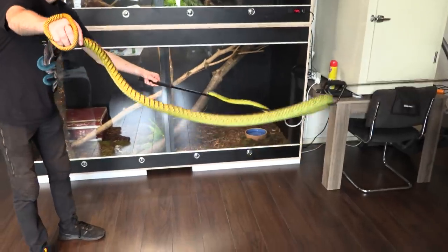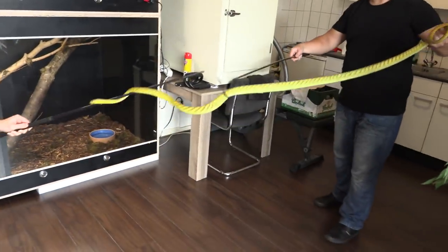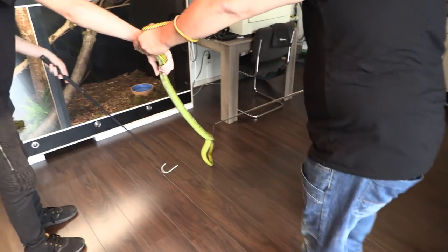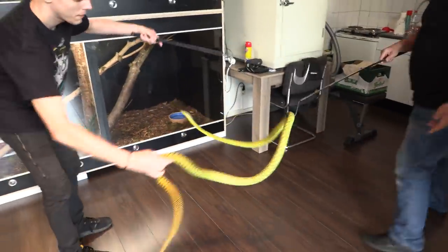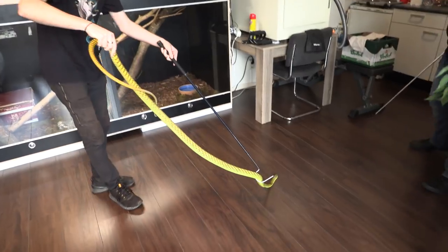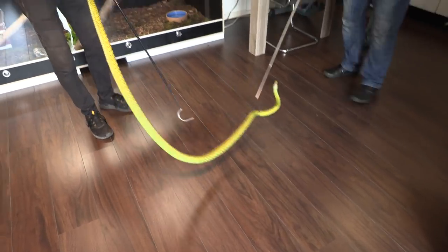Okay, you too. Yeah, okay. Take two. And they're arboreal, so they will be so agile on the hook. They go pretty fast through your hands, able to fly up the hook in no time. Leave the head on the ground because otherwise you go up again and they're pretty fast. The hook you have is also too short.